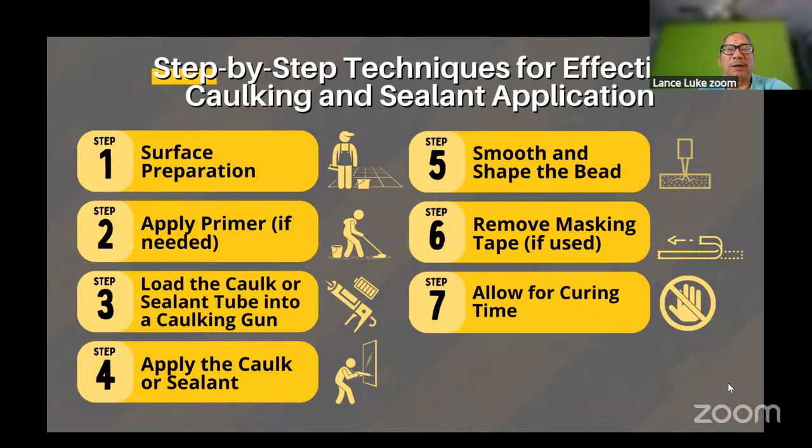So let's say you apply the caulk and then you have to smooth and shape the bead. And how do you do that? Well, there are tools you can use. In the old days, people used their fingers. I still use my fingers because I'm used to that. And then sometimes you would mask the area. You would tape it with masking tape or painter's tape before you apply the caulking. But be sure that the caulking has dried and cured before you take the tape off. If you use duct tape, it's too strong, and when you remove the tape, the caulking is going to come with it. So there's a technique.